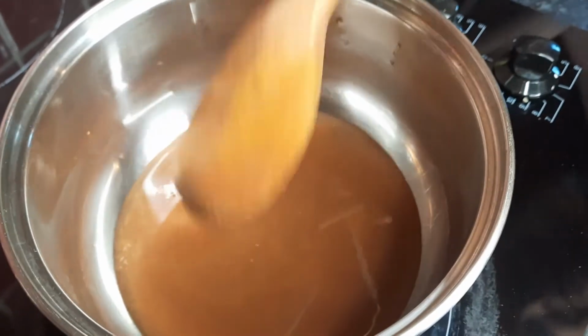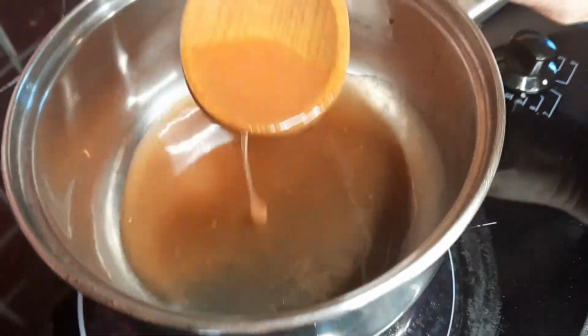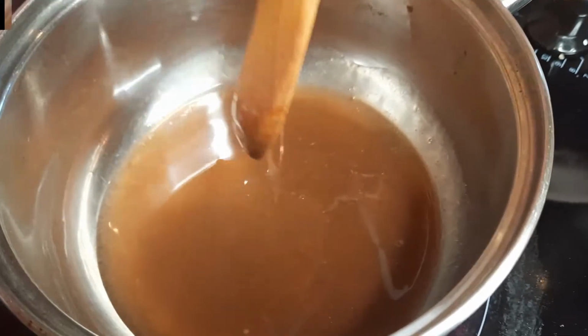Okay, so now we just need to put these in the oven on 180 degrees and cook them for about 15 minutes. And I'll show you when they come out what they look like. And in the meantime, we're going to use that juice and cook that for a bit longer, and I'll show you what that turns out like too. And we're just going to let this cook for 10-15 minutes. Now at the moment it's quite runny, and you'll see that it'll get thicker.